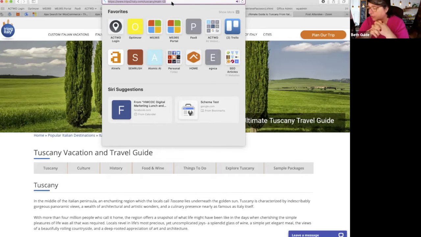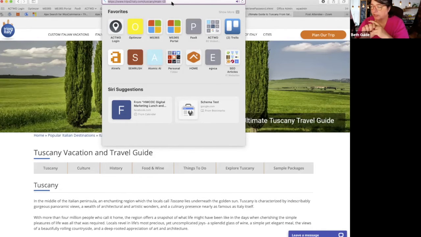Now, this may sound confusing, but if you go study that Trips to Italy site, you'll see a little bit about what I'm saying. This is one of the most important things. So the use of the permalinks, usually what you will hear people talk about is adding the keywords in the permalink, making sure it reflects the page.